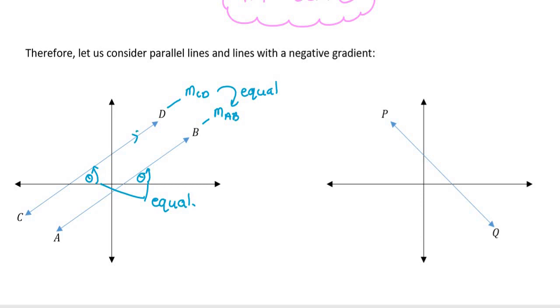Now that makes sense on a whole other level from grade 8 to 9, in that those are just corresponding angles on parallel lines. So if I look at my F shape, those are just corresponding angles, so it makes complete sense that they have to be equal. And now it makes even more sense because the gradients are equal. Now that's actually the reason why corresponding angles on parallel lines are equal. In grade 8 and 9 we just teach you that as a fact, and finally in grade 11 this is the proof that corresponding angles on parallel lines are equal, and it comes from the fact that their gradients are equal, and so tan of theta has to equal the same thing here.